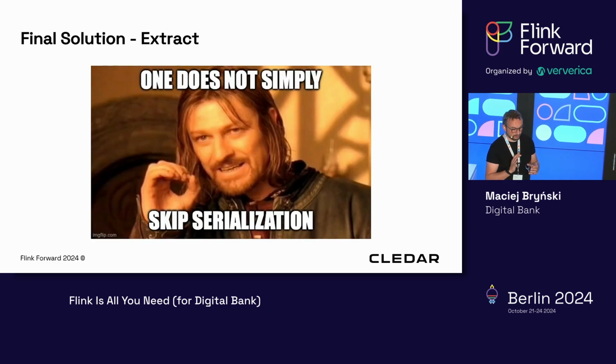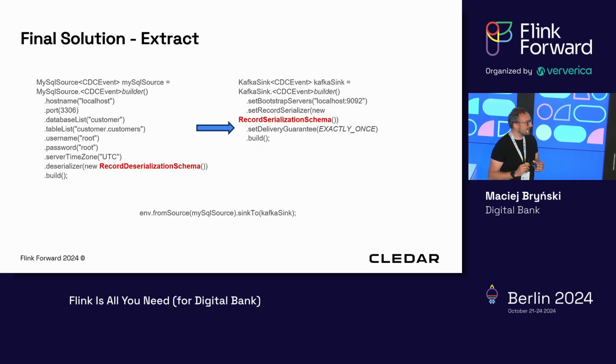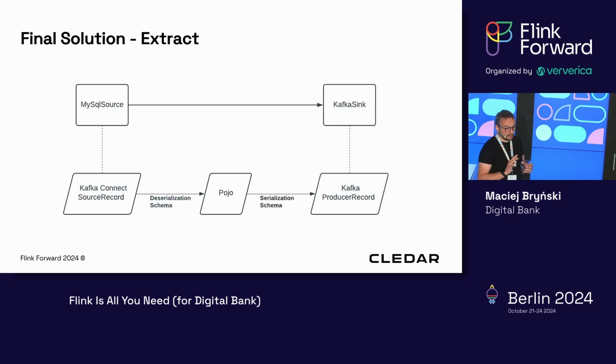Almost. There is a tricky part in every Flink job, which is called serialization. And it looks like that. When data is coming from the MySQL CDC source, we need to deserialize this data and then serialize it back to send to Kafka. And these are totally different formats. This is how the object lifecycle looks.